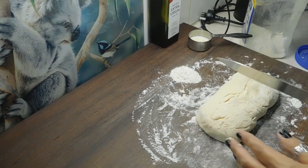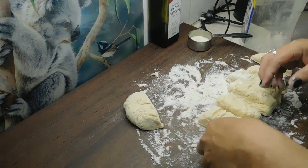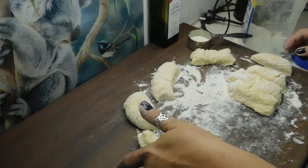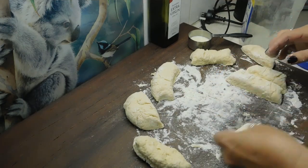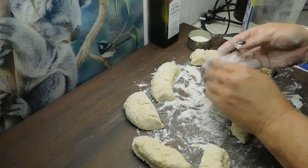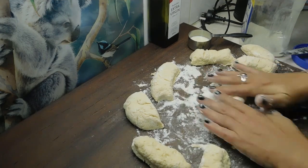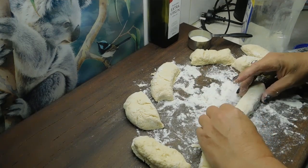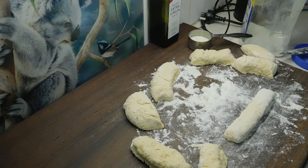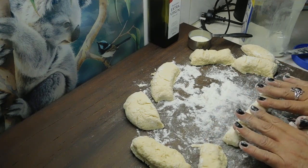Alright, divide them into 8. Alrighty, once we've got them into our 8 pieces, we'll just move them aside. Of course mine are never going to be even, so I think I'll stick the 2 little ones on the end. Okay, roll them in a bit of flour and just gently roll them out. Alright, we want to roll them out to 15 centimetres.